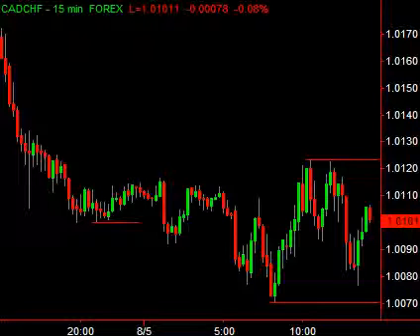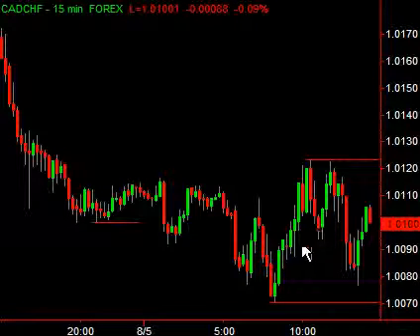Hi folks, looking at the 5th of August on the CAD Swiss 15-minute chart. One of the things I want to look at is what if you don't get a standard range setup, which typically is price contained within the previous swing high or low, or from a more textbook point of view, a double touch of the highs or a double touch of the lows. But what if it doesn't give you any of those definitions that you use for a range?